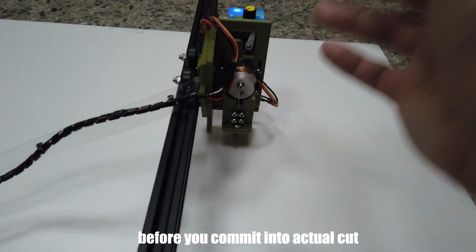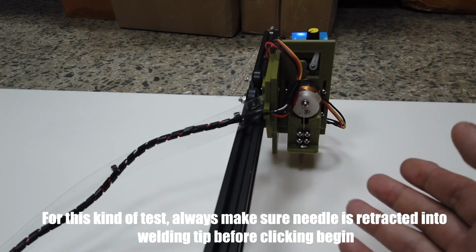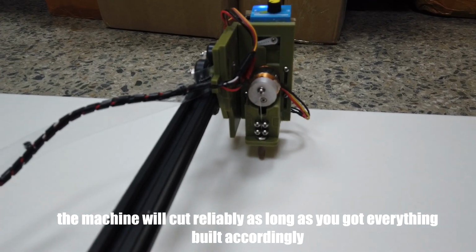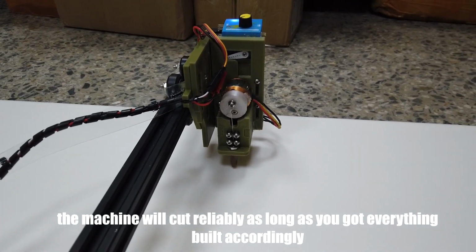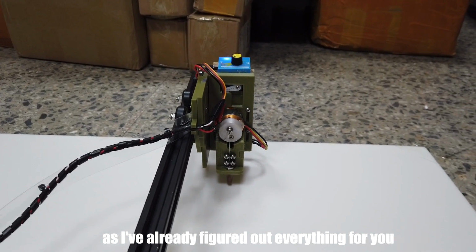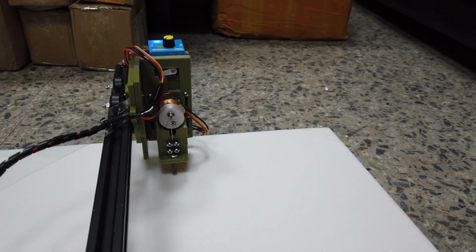So you go down for full cut, and if you have forgotten to pull the needle to the upstroke position, it will start dragging your foam board, ruining your foam board. Okay, it's moving fine now, and it's pretty close to the border, and I'm not going out of the border, so that should be fine. That means you probably have got everything installed correctly.